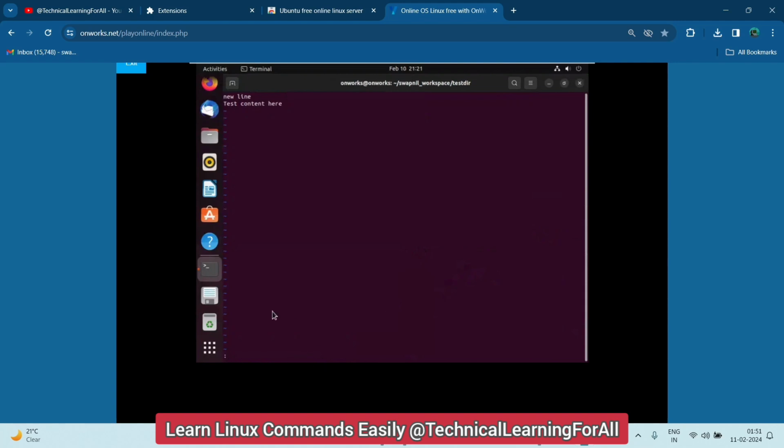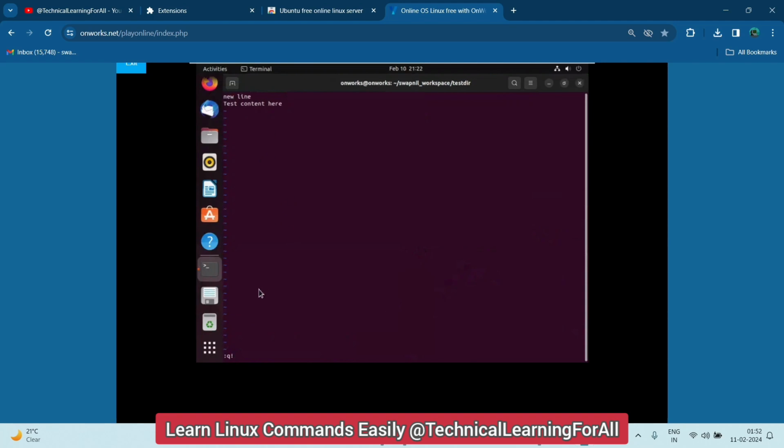Then here I am using q exclamation. Earlier, to write the content to the file, we used the wq command, wq exclamation. This time I am using q exclamation. Q exclamation means it will quit the file without saving, so this new line will not get saved.